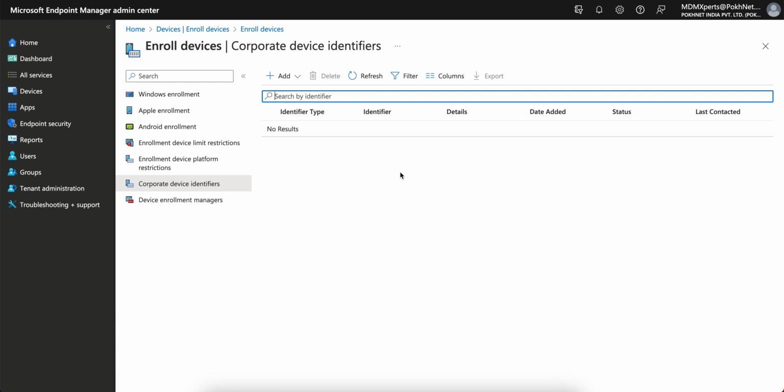We can pre-declare, or whitelist, the device based on either the IMEI or the serial number, so that if any user with an Intune license attempts to enroll their BYOD devices, like personal devices, they will be blocked. That's mainly the feature.